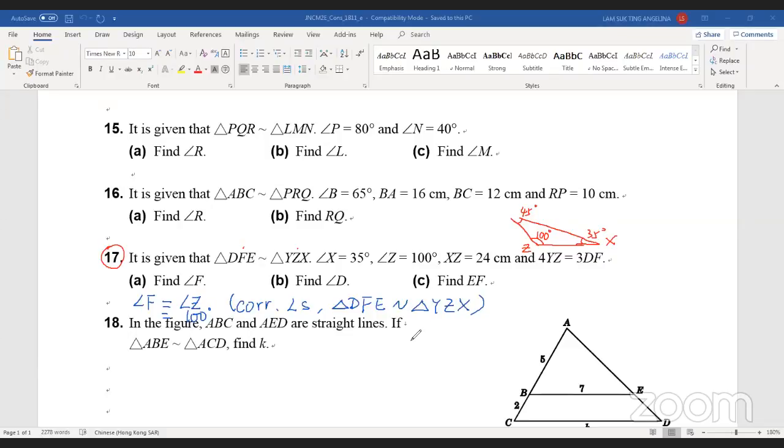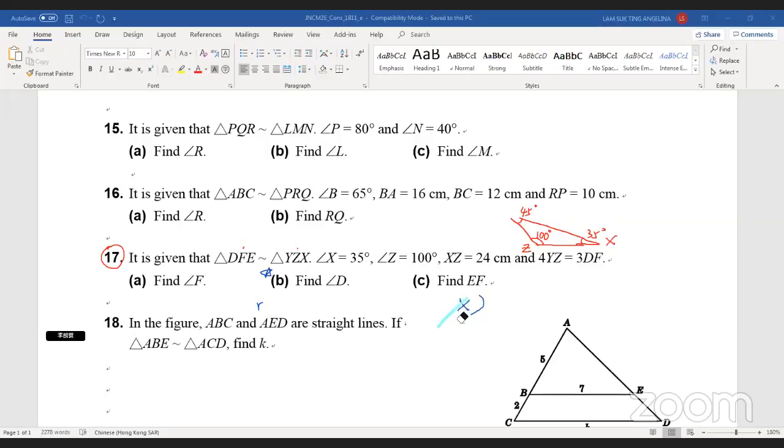Okay, now then find angle D. Now you may have problems in doing this one. The problem is that you will skip something. I'm sure that you know how to find the value, but the case is that you will skip the steps. Therefore for part B, we need to write something like that.